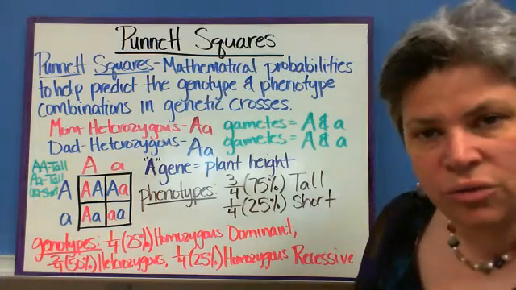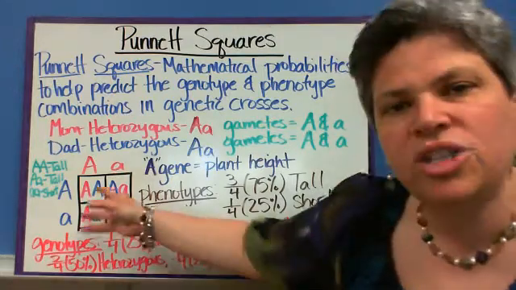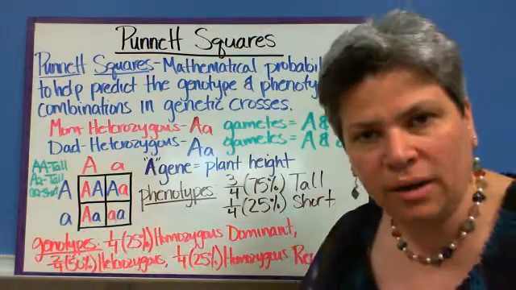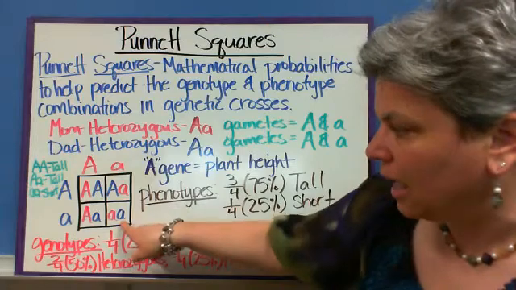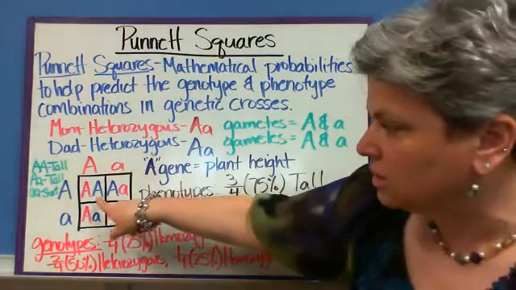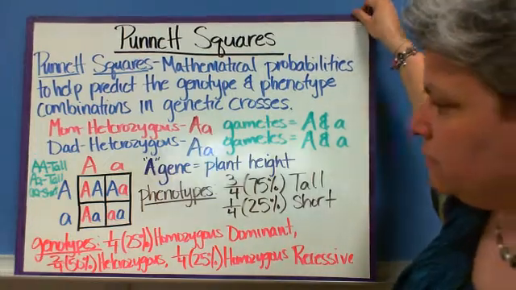And that's the way that you go through to fill out a Punnett square to be able to determine what are the chances of having one type of offspring versus another. How can I get one thing? How can I get the recessive versus how can I get pure dominant? That's what we use Punnett squares to do.